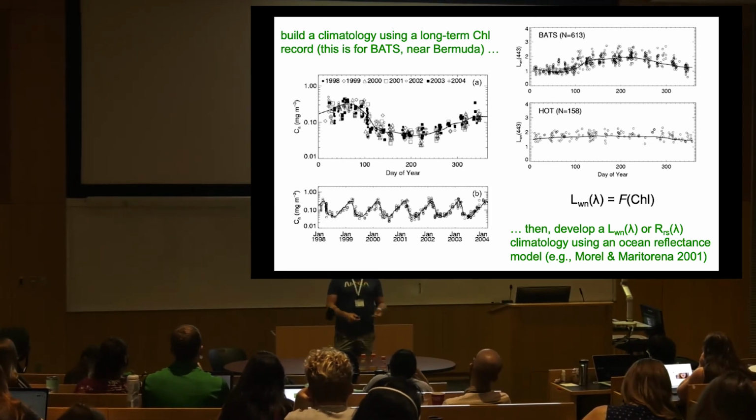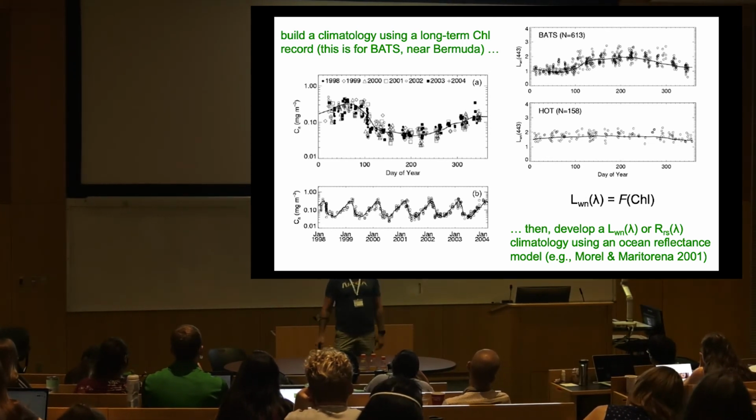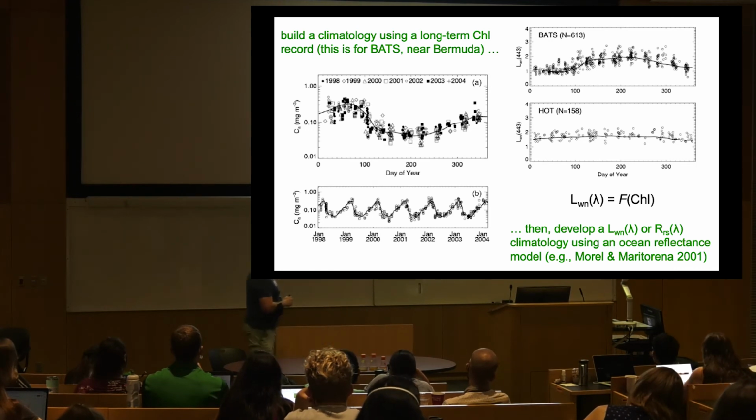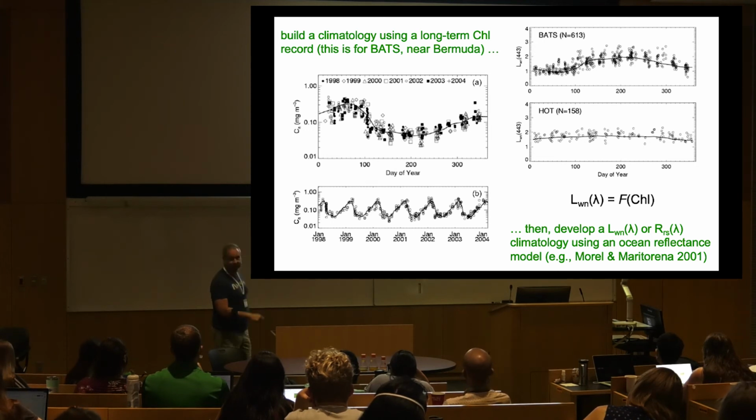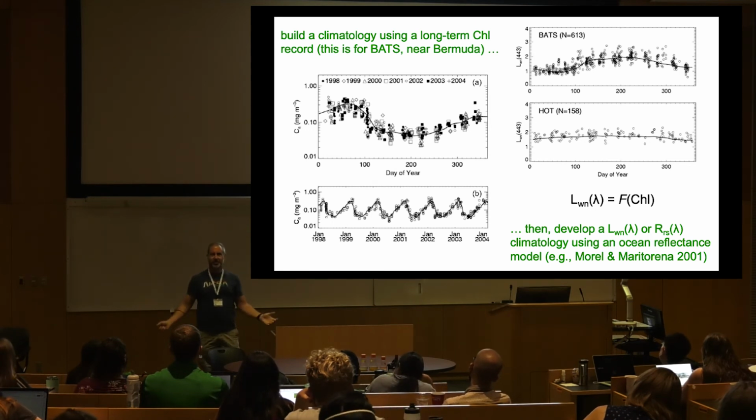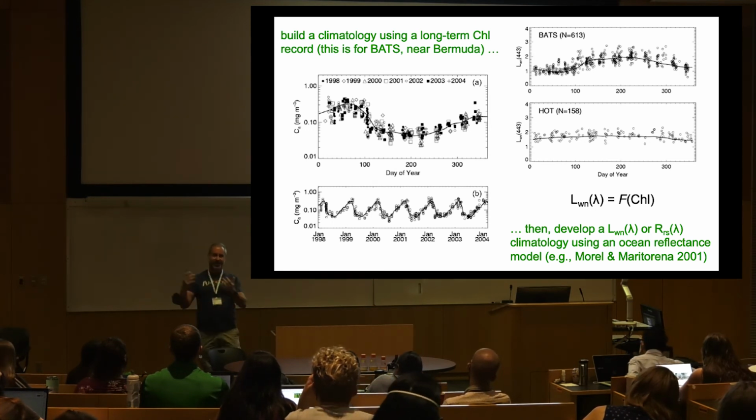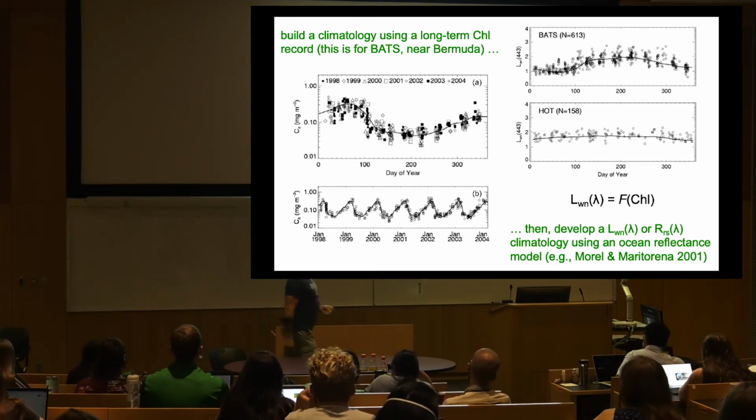And so now I can accumulate all of their chlorophyll and then do something like this, which is take all the different years that I found, look at it as a function of day of year, and then squint my eyes and say I see a relationship. And then I could take that solid line going through here or that solid line going through there and say, that's a good enough chlorophyll value representing the average over time, and then put it into a very simple quasi-single scattering approximation of what the world should look like in radiometric and color standards relative to a chlorophyll signal.